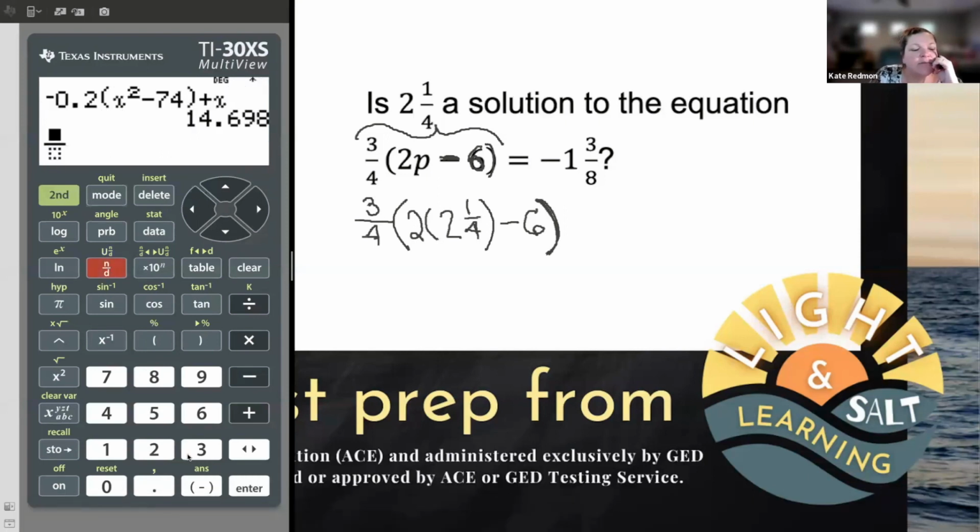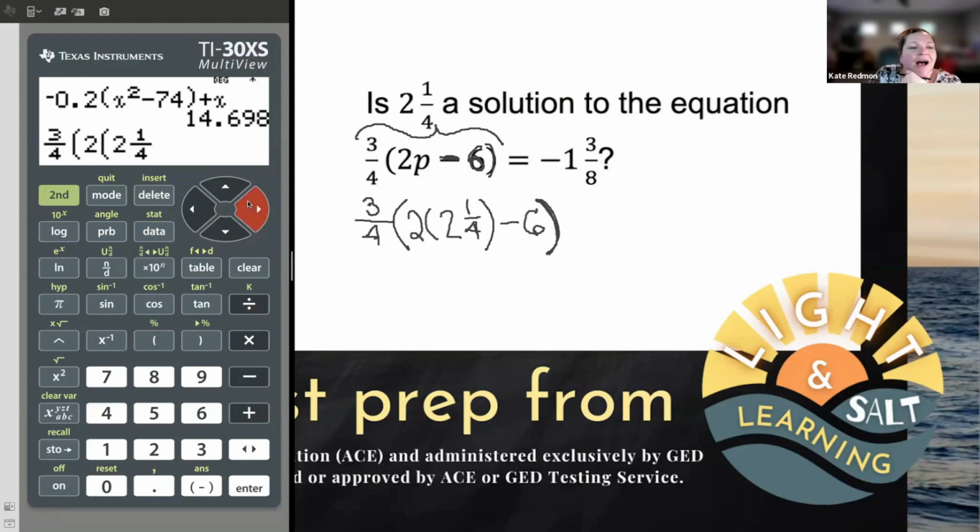N over D to type in the fraction, 3/4. Make sure you arrow out of the fraction before you open up the parentheses for 2. Open up the parentheses again to signal that you're multiplying. Now this is a mixed number, 2 1/4. And so I want the mixed number button here on my calculator, which looks like UN over D, kind of towards the top left. It's in green, so I hit the green second key, and then I can get UN over D and type in 2, arrow over 1/4.